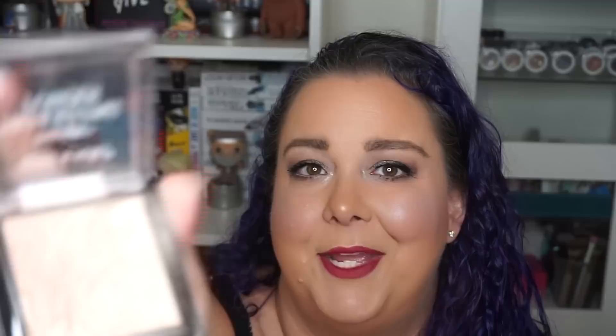I also had in this project my Wet n Wild Precious Petals highlighter, which I hit pan on relatively quickly. I'll show you — there's pan up in the corner and a little bit lower down as well, though it's hard to see because of the pattern. I'm going to move this out and put it away, and move a different highlighter into the project pan. I'm going to try to use up my Stila Kitten eyeshadow — used as highlighter — which is actually what I have on today. I love using it and it'll stay in my collection; I'm just trying to hit pan on a bunch of things.